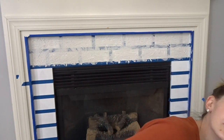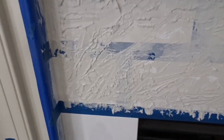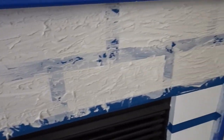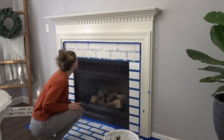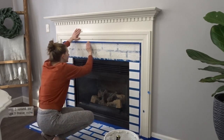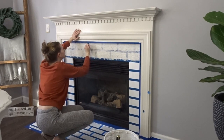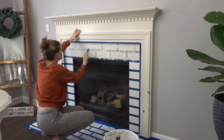All right, so those are done. I'll show you a close-up of what they look like. To be honest, I'm terrified to pull the tape off. I don't know if it should dry a little bit more. I guess I'll just try. Let's see. I don't know, it looks okay.